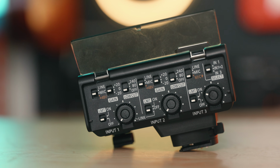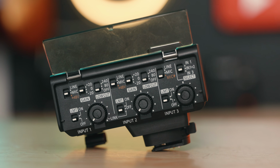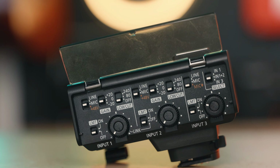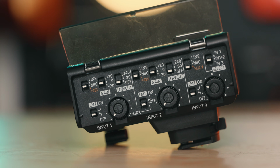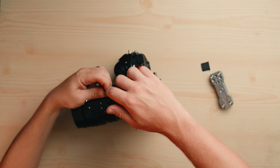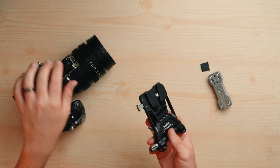Now, finally, the XLR2 unit itself. This gives the camera the full capabilities, being able to record 32-bit float recording internally inside this camera. So throwing that on with the top handle, this camera is basically almost done. The last couple parts I'm going to be adding are for my power and then being able to pull focus when I want to. So for power, I'm going to be adding this V-mount battery plate.